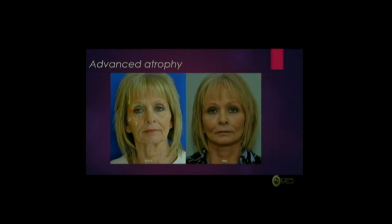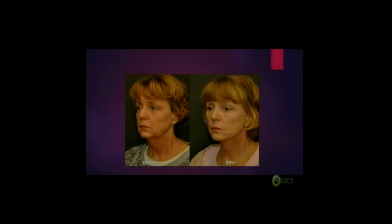I would wonder whether anybody would consider doing a brow lift. She had not had a brow lift before, but certainly in my hands, a brow lift would be the absolute wrong thing for me to do on her. So I'm very happy with the reduction of the supraorbital hollow that she has. More youthful overall. The key thing is improvement without overdoing it. So you can always go back and inject a little HA filler. You can always do another round of fat transfer. This is after 1 round. She was very happy with it.